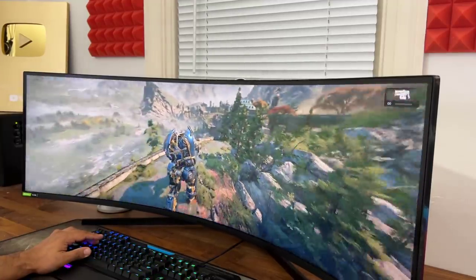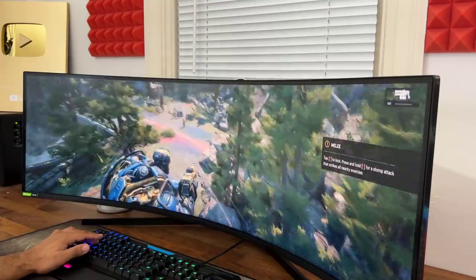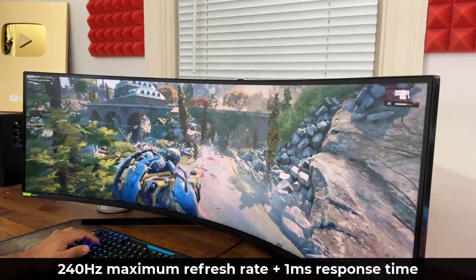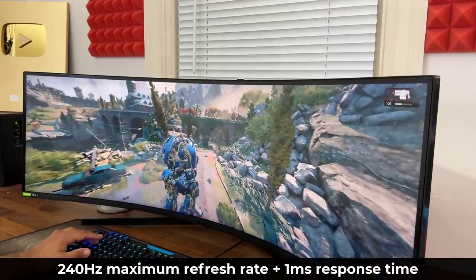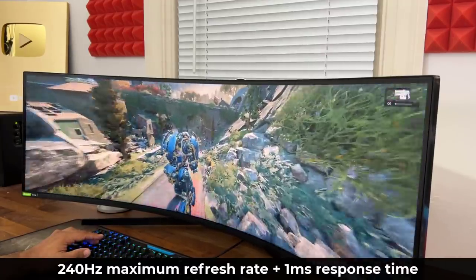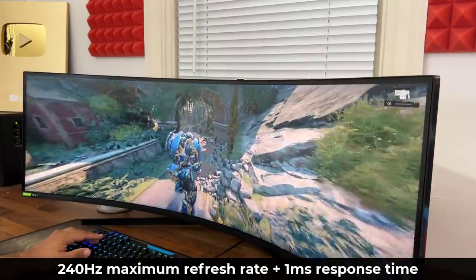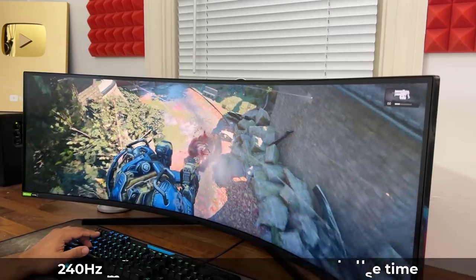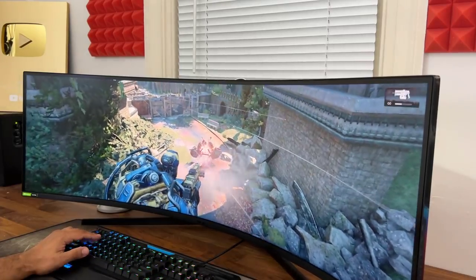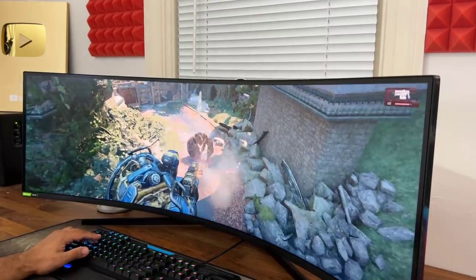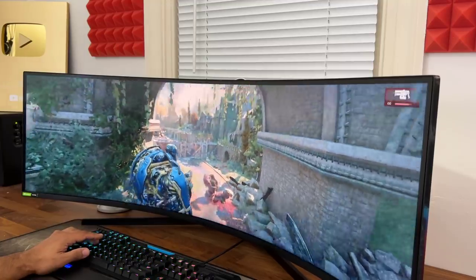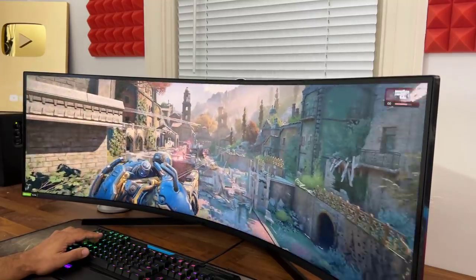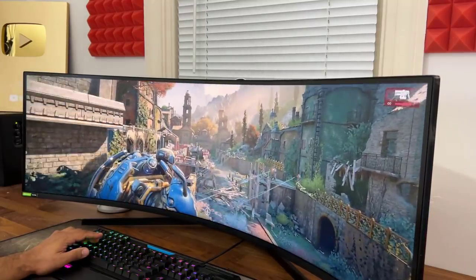And I will let you know, the thing actually has 240 hertz display refresh rate. So as you game, it's going to be smooth as butter. And of course, the response time is only 1 millisecond. For a monitor this large to have 1 millisecond response time and 240 hertz display refresh rate, it is stunning. And of course, that's why it's an expensive monitor, but it seems that it's worth every penny, at least for now. I'll probably do a long-term update to see if it holds up.